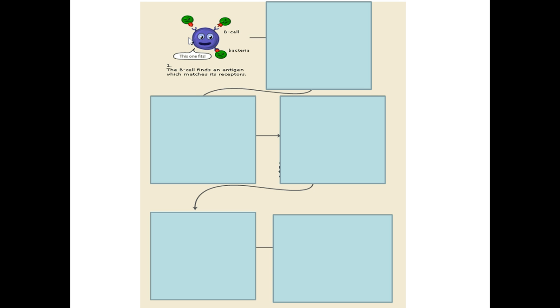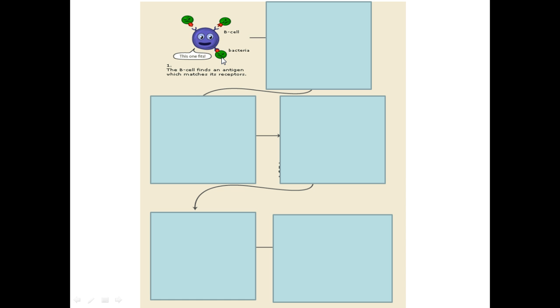T cells, can they do that? No. They have to have the antigen presented to them by one of our cells. We'll look at that interaction more closely again today, and we're going to draw all this stuff out on Friday. That's why I said I'm going to actually get up and use these boards that are in this classroom and work on it together. So B cells can interact directly with the antigen.